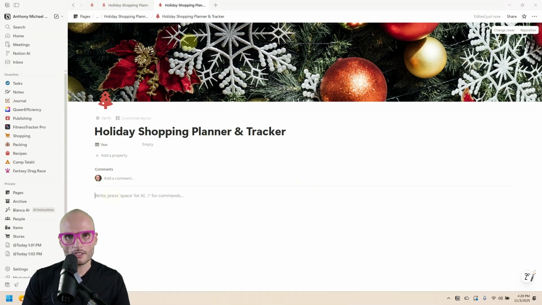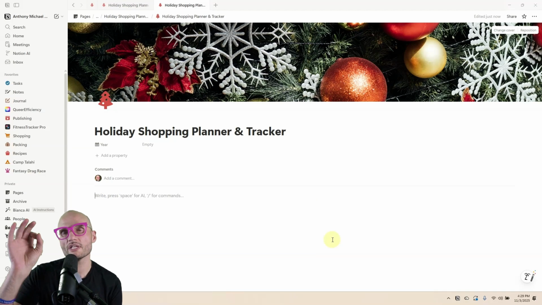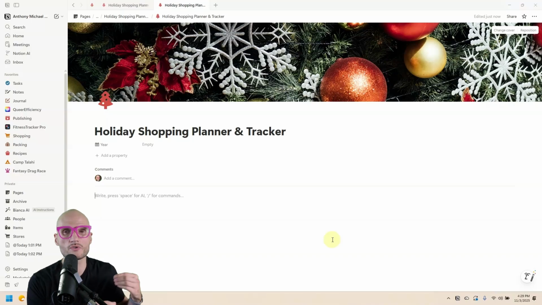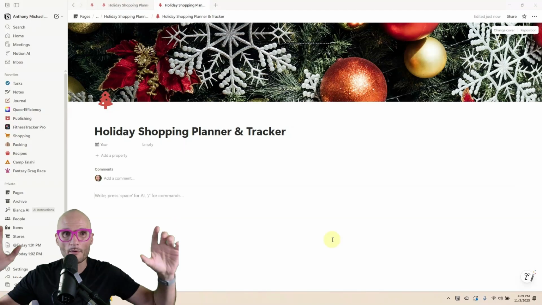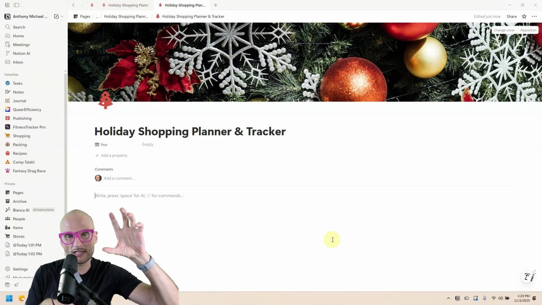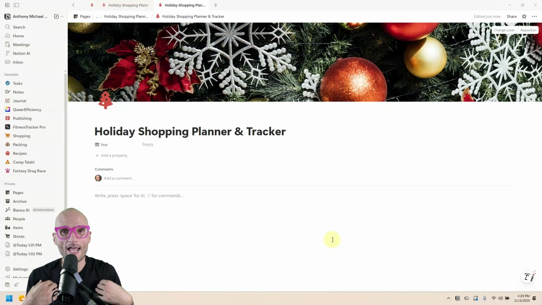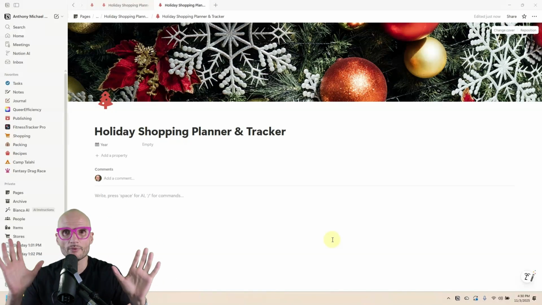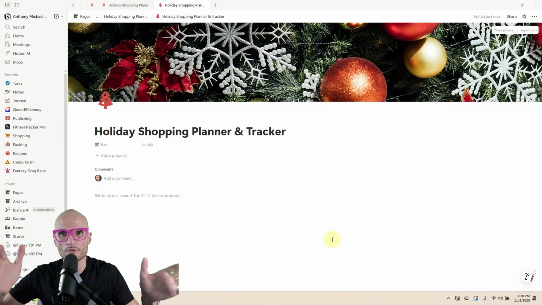Okay, so now what we're going to do, this is built with three main databases. In the past, before Notion rolled out its new data sources feature, you used to have to build each database separately. So we would have three separate databases and then a fourth linked view where you could bring everything together. I know some people still like that. I actually prefer the cleaner look of building everything in a multi-source single database.